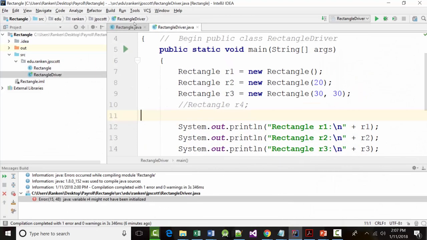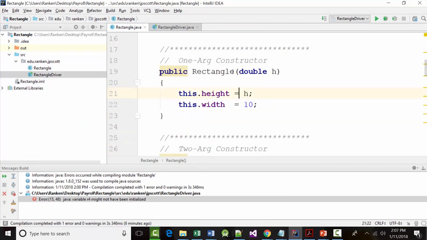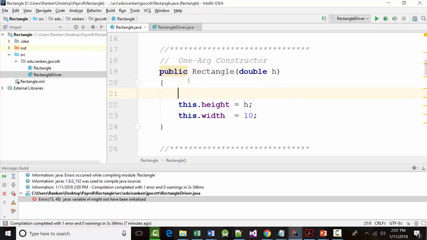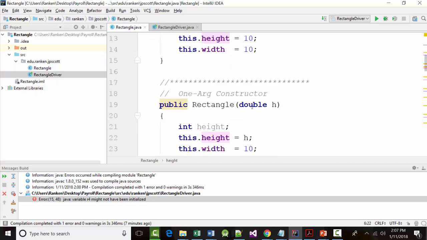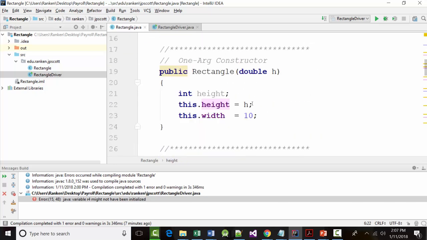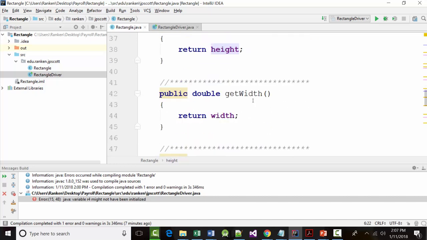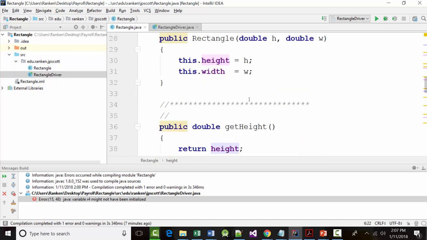If I come in here, in this one we did this double h, and I create a new variable and say int height, notice I don't get an error. It's like, wait a minute, you already had a height up here.